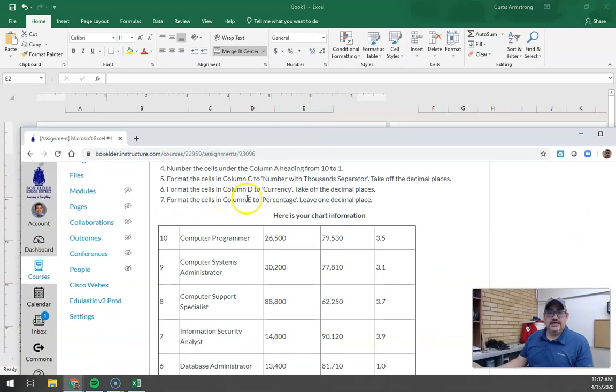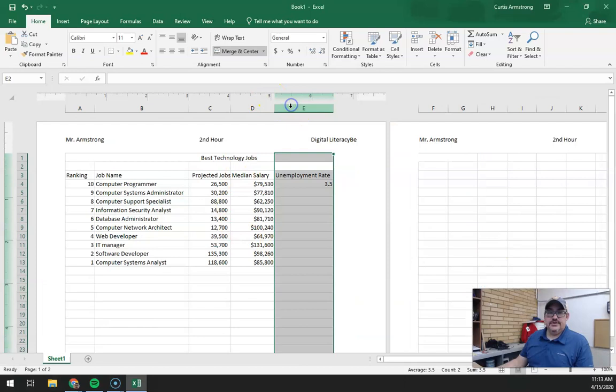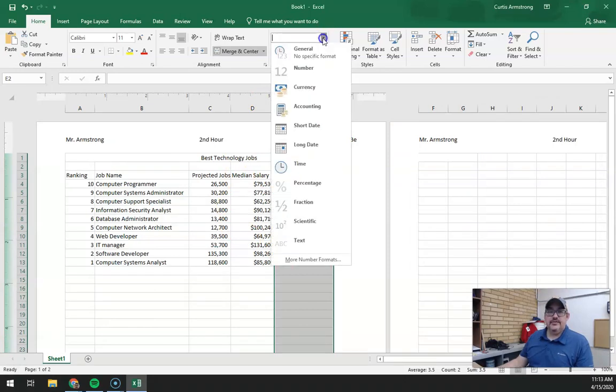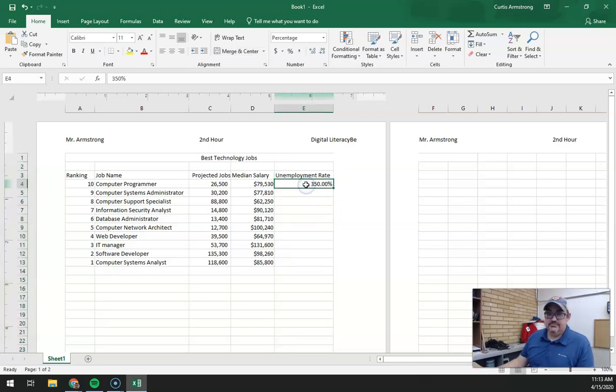In column E, change it to percentage, and then leave one decimal place. All right, so I'm going to select column E, and I'm going to go to percentage. But look at what happens here. It changes it to 350%, but we need 3.5%. Okay, that's why I didn't add it in.